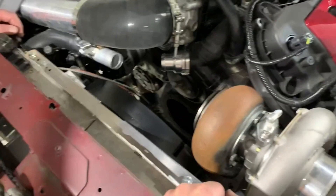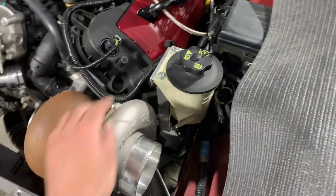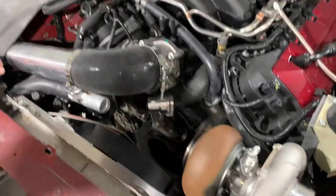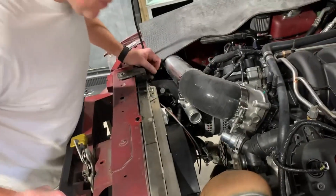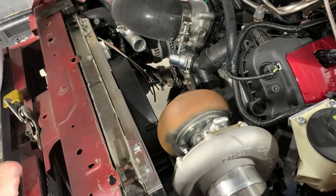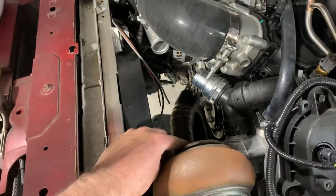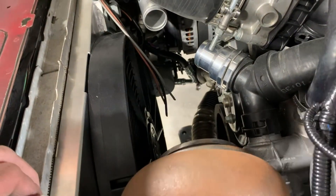This fan is a two-stage fan — it's got high and low on it, just like stock. You also made a bracket for the power steering reservoir, aluminum — going to paint it black so it doesn't stand out being raw aluminum. It doesn't seem like much accomplished, but for all the time spent making that sensor block and the bracket, it takes time and it adds up quick — your days ran away from you. Yeah, pretty much all day just doing those two things.